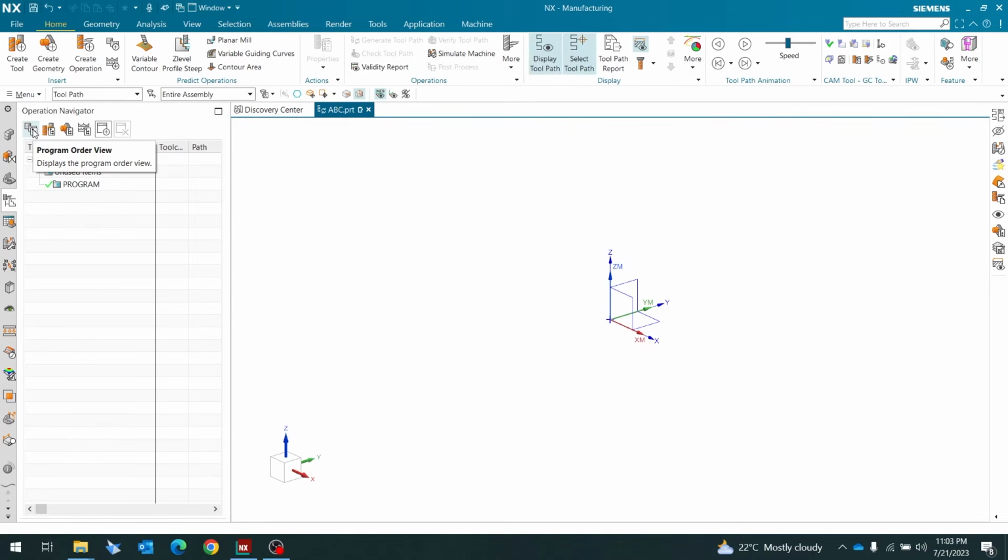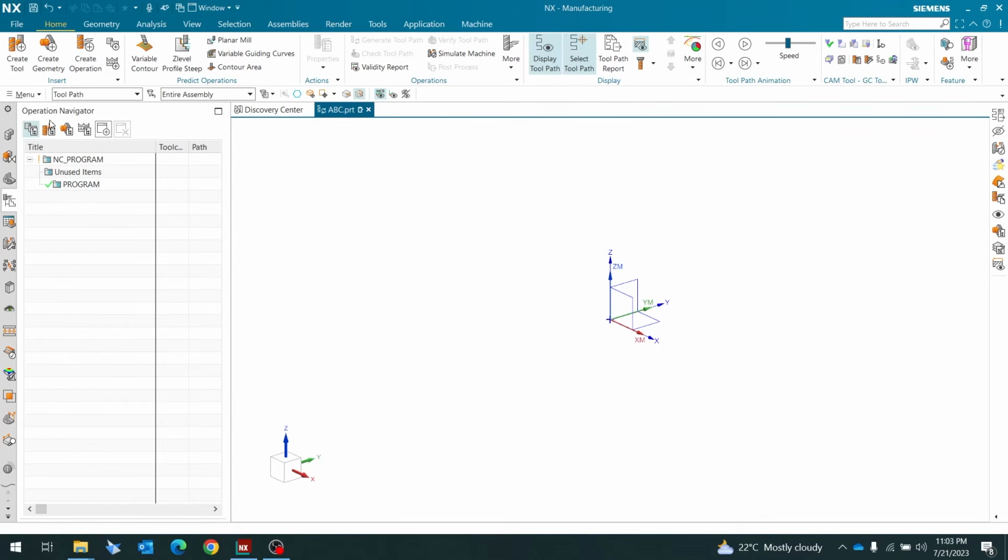I'm not telling you that you have to do it in this particular view itself, but it is mandatory to use this program order view while generating G code and M code to give to the machine. And also while taking a shop document, it is mandatory to keep program order view. It is the best practice.